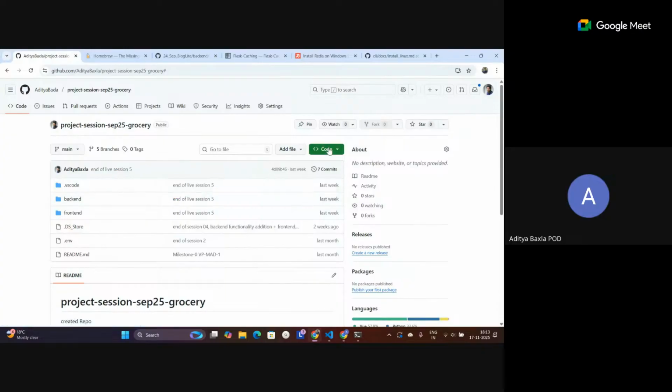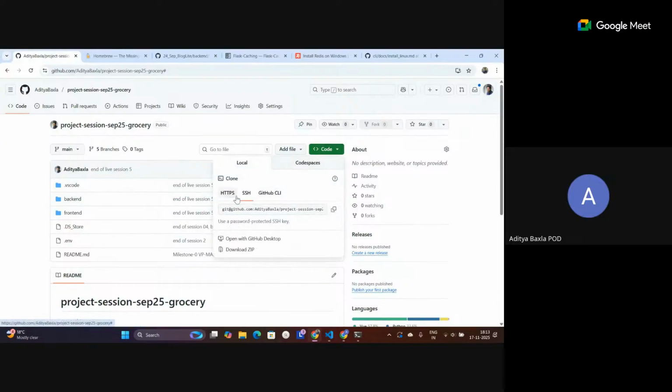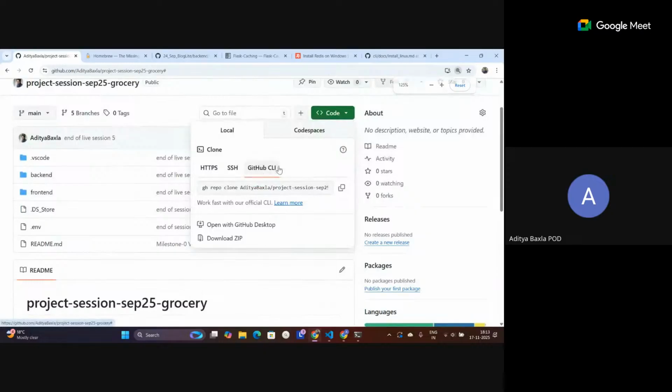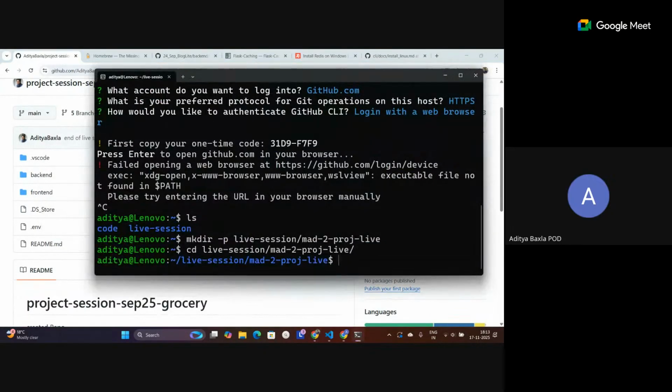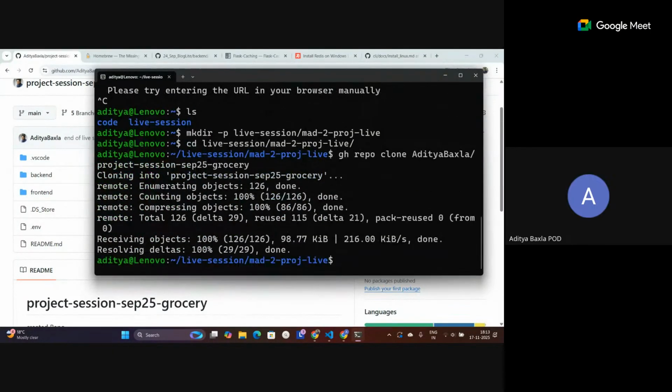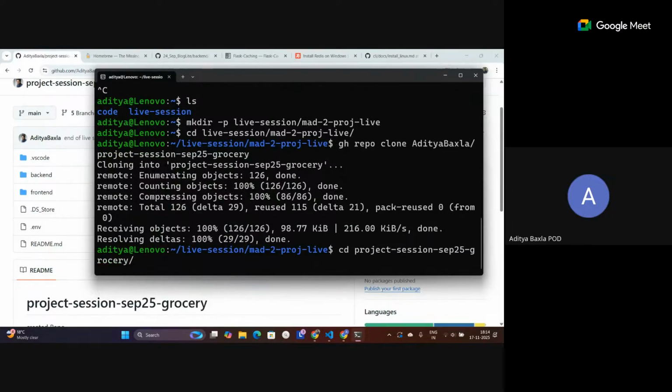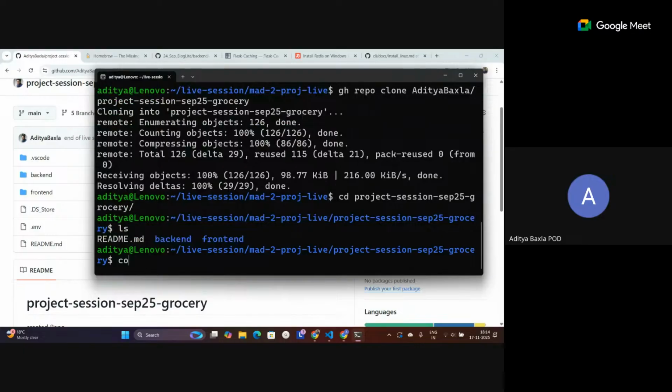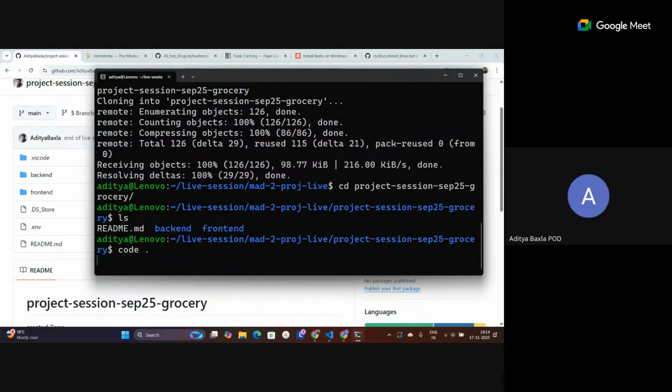Back to our repository, we can go here. You can use either of these, probably GitHub CLI because you already have it installed. So you can just go here, GitHub CLI, copy this code, and this should clone your repository to Ubuntu. Okay, so this has now been cloned, and now we can go into this and type in code dot, and this should open this up in VS Code.